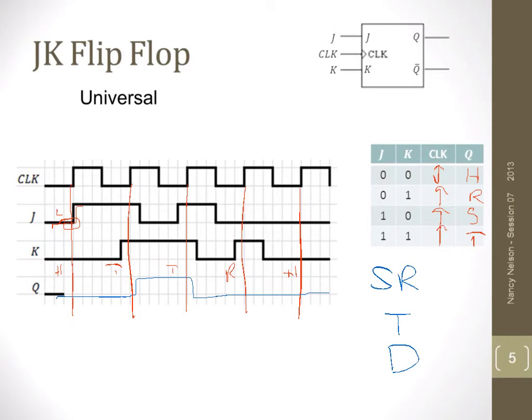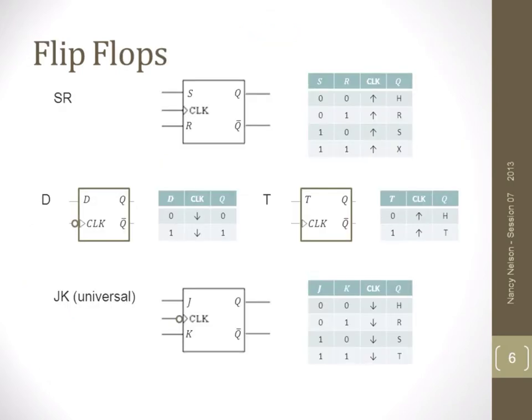So how do we make this act like a D flip-flop? Well, remember the whole purpose of a D flip-flop was to ensure that set and reset were never the same thing at the same time. So what we can do is, on our inputs, much as we did converting a set reset latch to a D latch, we can add an inverter out front, and our input D comes in straight into J, through an inverter into K, and we now have handled our D flip-flop as well.